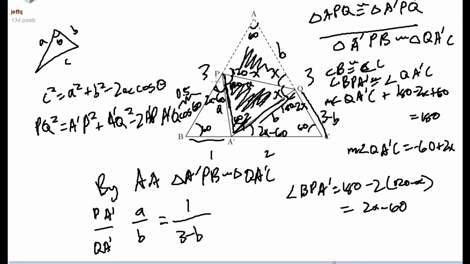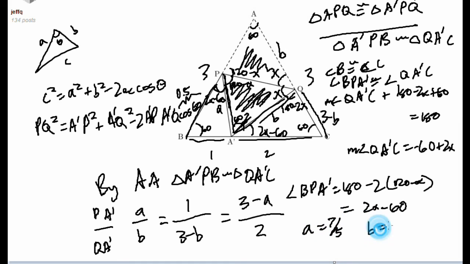And we do similarly for BP. BP corresponds with A'C. So BP similarly is 3 minus A over, and of course A'C is just 2. And what do we get when we solve this equation? If you do some algebraic manipulation and cross multiplication and some canceling out, which I will skip because I think you know how to do that, then we get that A equals 7/5 and B equals 7/4.